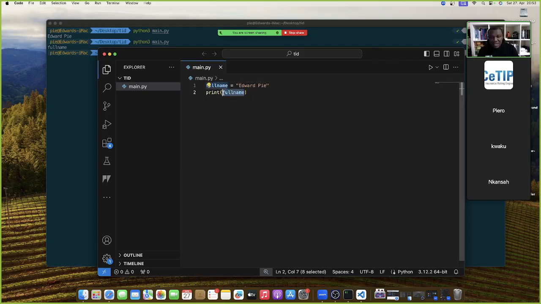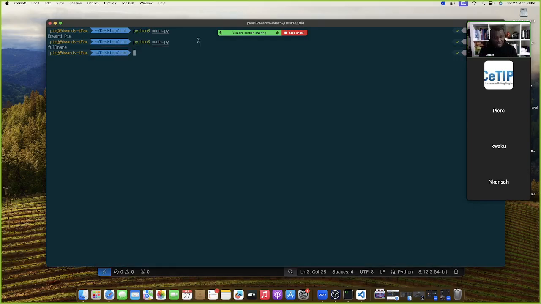I put this here, and then I say my name is, and then I put curly brackets, and then I put a variable name in there like this, full name. This is not going to work. I'm intentionally doing this so that it will not work, then you always remember what will make it work. Let's run this. You see that I got my name is and the full name still in curly brackets.